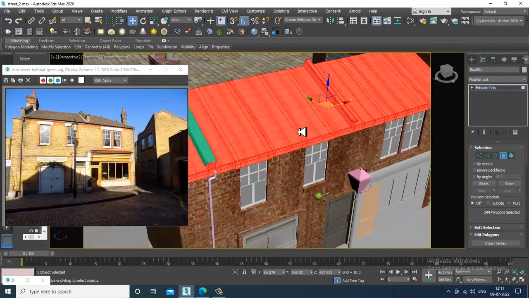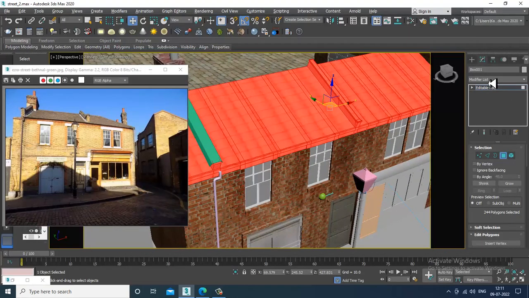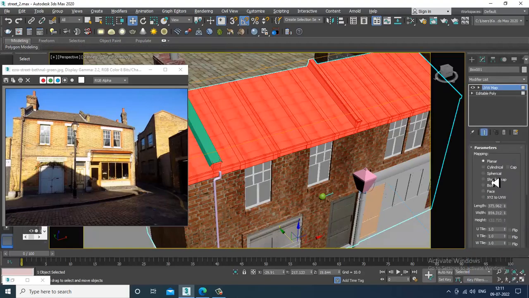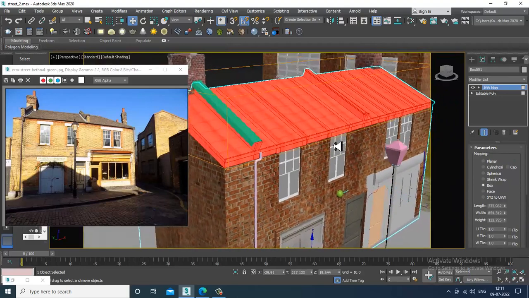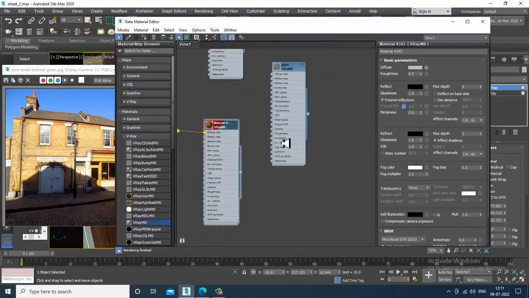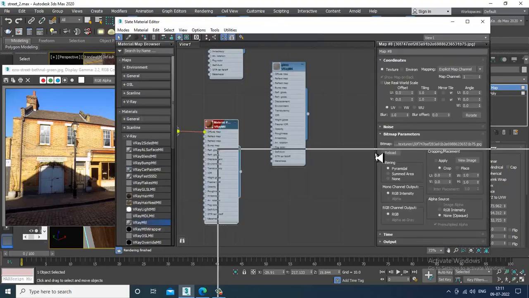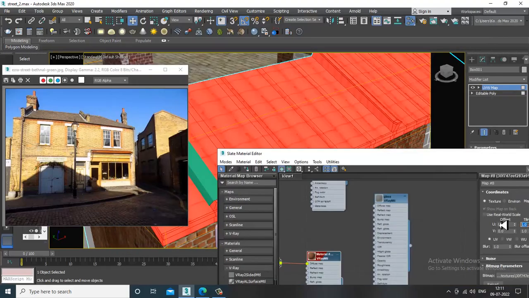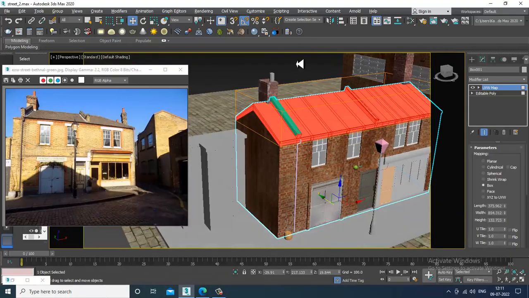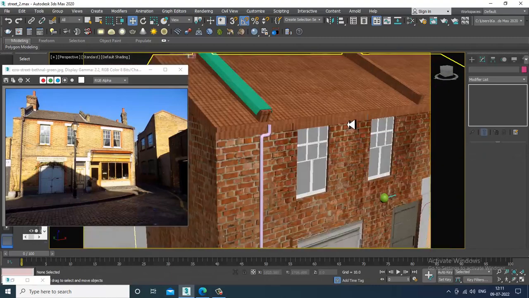I'll again go into this and take a UVW map, set it as a box over here. Go again into the material editor and increase the tiling over here. Much better.